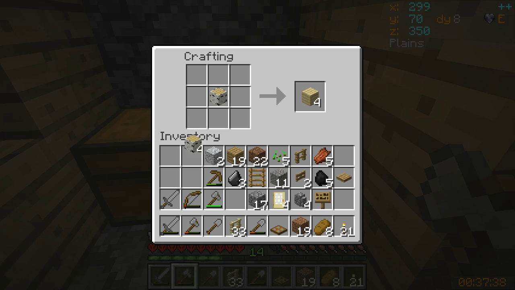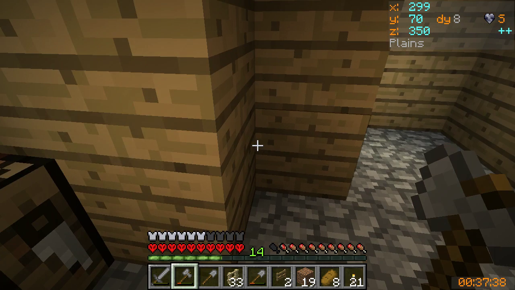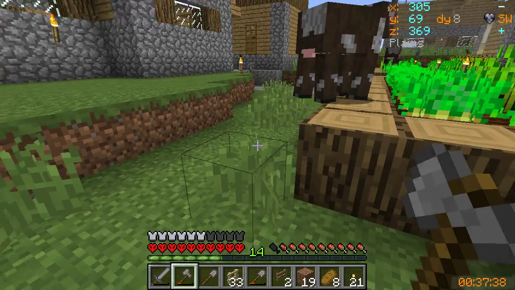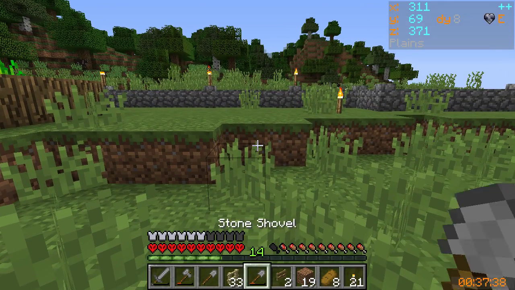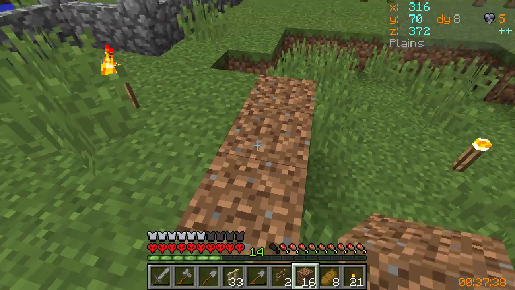We can also do... no, I have gates. Good. Two gates right there. Alright. And I have some torches. Good. Okay. Alright. Let's go ahead and get out here during our daylight time here. But then the villagers are going to climb in there, aren't they? Right. Okay.